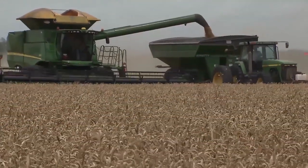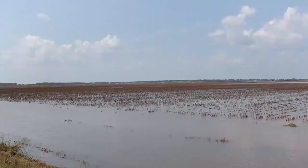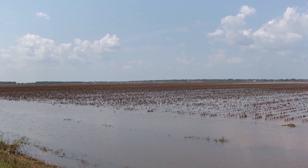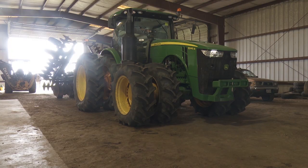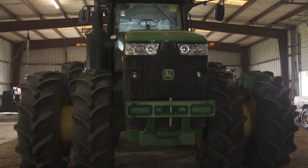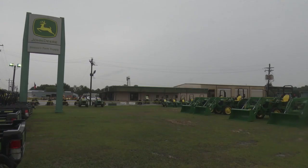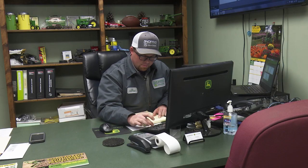From Minnesota to Texas, the patterns of harvest are never the same. When Harvey came, I didn't have anything harvested last year. We lost everything. From horrific harvest events to a changing pace of planting, this one tractor is Aldridge's lifeline on the farm. That's my main machine. Running it around the clock. Spring, summer, fall, year round. It's the main machine that also created an eventful hiccup, one he nor his local equipment dealer will ever forget.